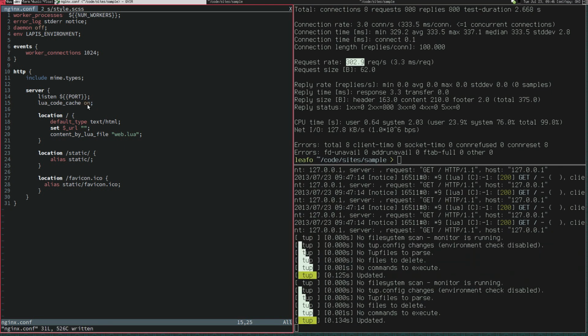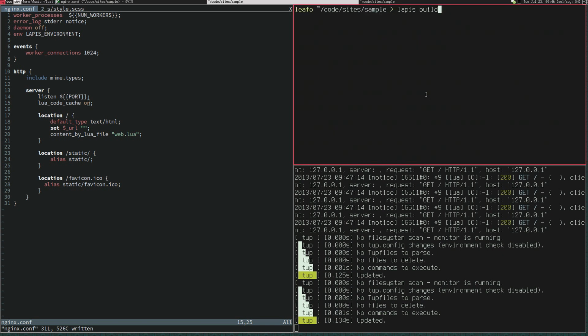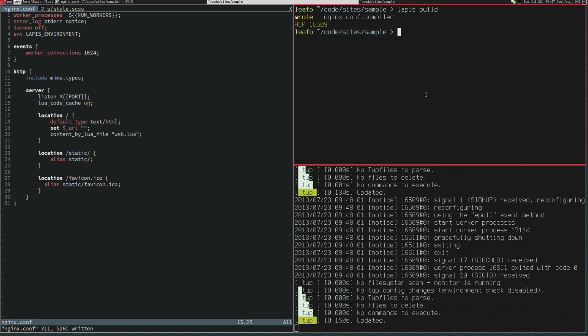But there's something important. So we've changed our nginx configuration. By default, nginx does not automatically reload configurations. Also, this is the Lapis version, so it also needs to be recompiled before it can be reloaded into nginx. So Lapis has a helpful command called lapis build. What this will do is rebuild the configuration and send a special signal to nginx that will reload the configuration side of it without restarting the server. Of course, we could also just restart the server, but this is also a cool thing. Also in production, it's great because you can reload your application without ever dropping any users. So I'll just hit lapis build and let it go.